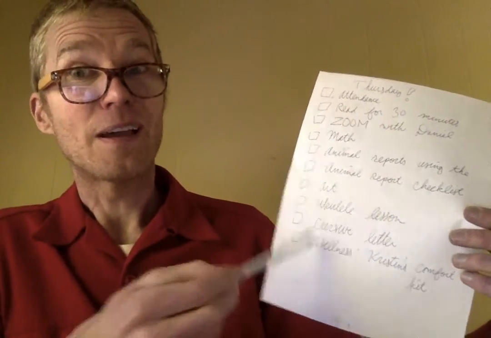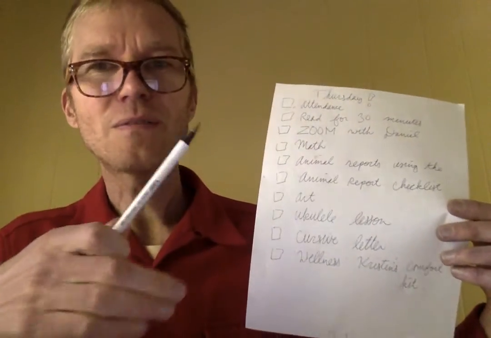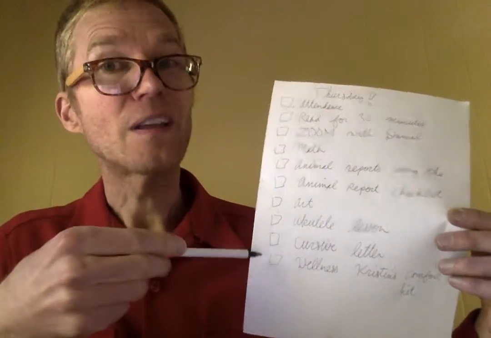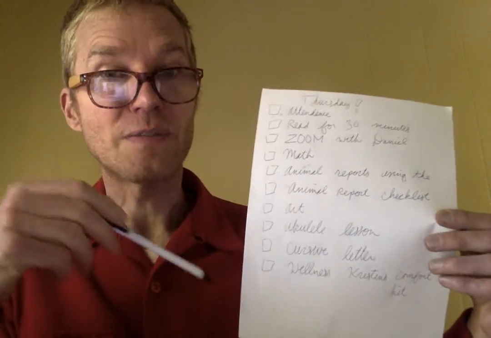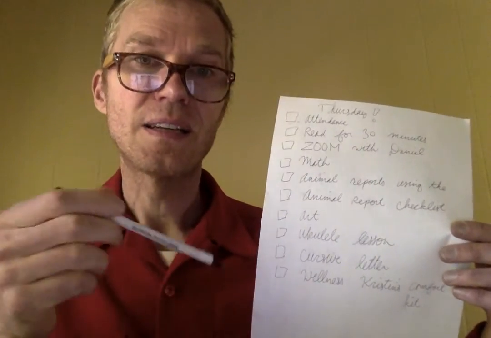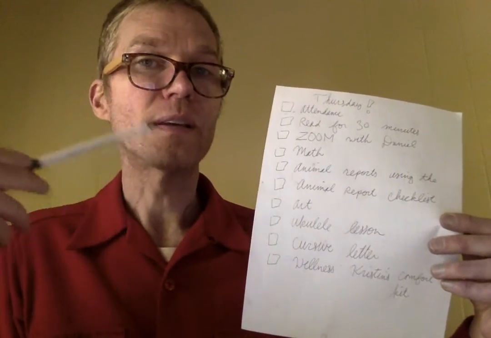Cursive letter. Nobody's written me a letter yet, guys. I'm just saying. I'll write you back if you write me a letter. But also, you don't have to. Write it to anybody you want. Make it fun for yourself. But cursive letter is on your to-do list for today. At least 5 sentences, preferably like 10 sentences. Get a correspondence going with somebody. Maybe it's a cousin, maybe a grandparent, maybe an uncle, maybe a classmate.